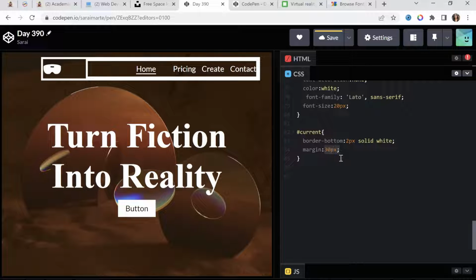All right, let's see. So it would be like a clock, so it would start from the top. So from its top I want 0, then the right I want 0, then the bottom I want 10, and then left 0 pixels. Can you see how it doesn't work? Why? Just tell me why.